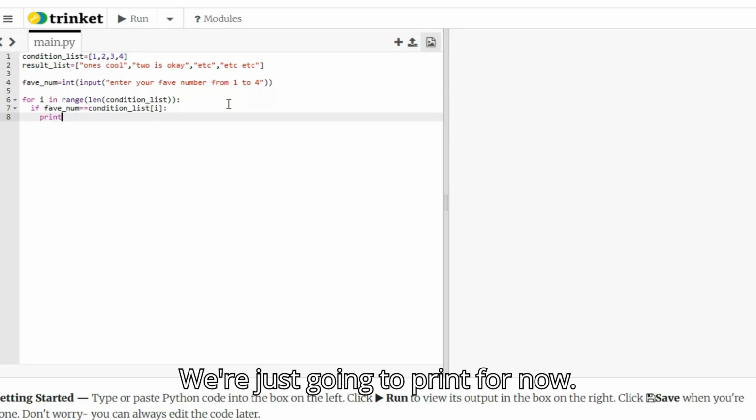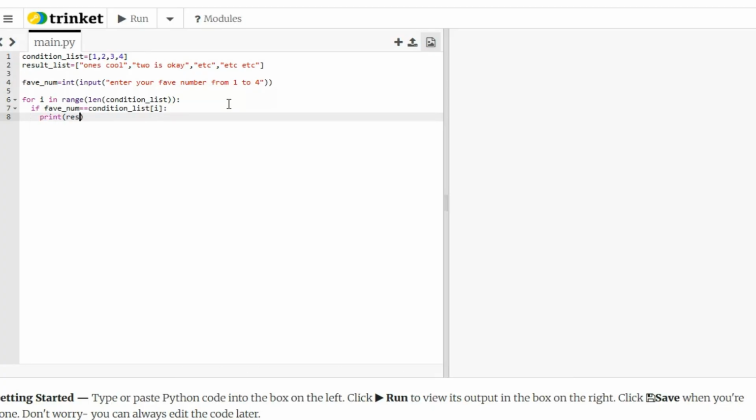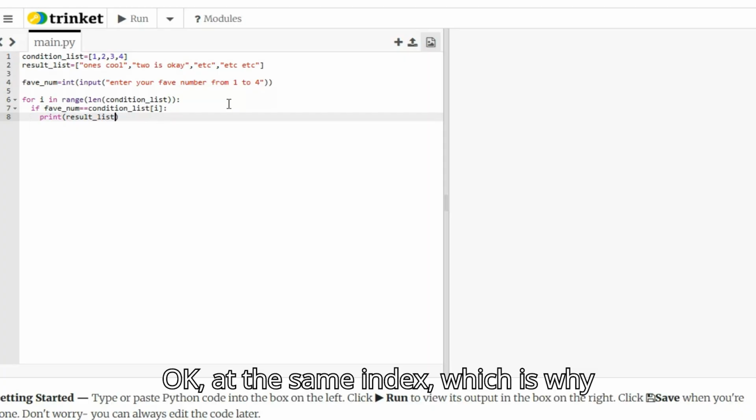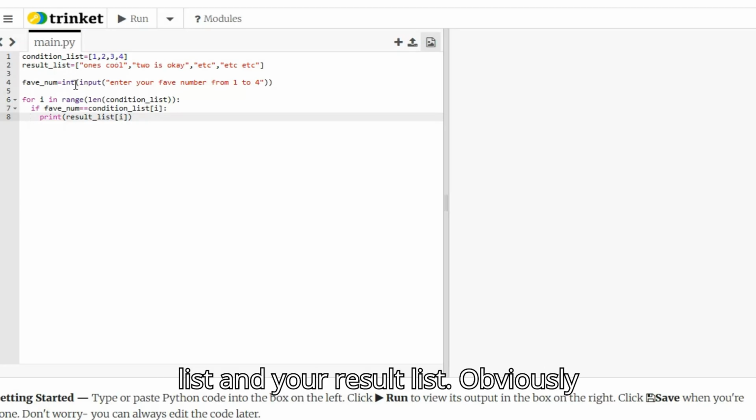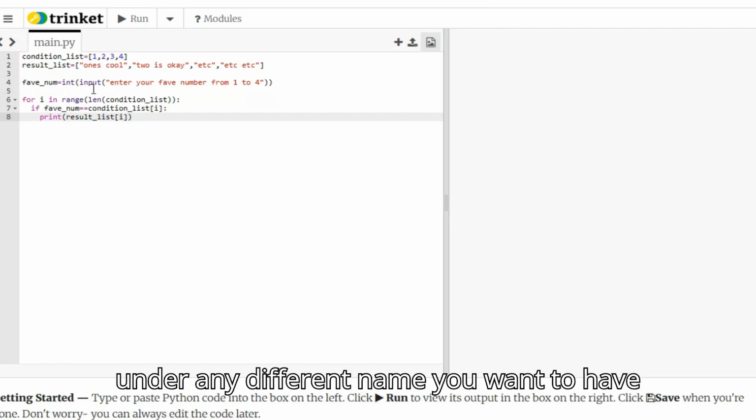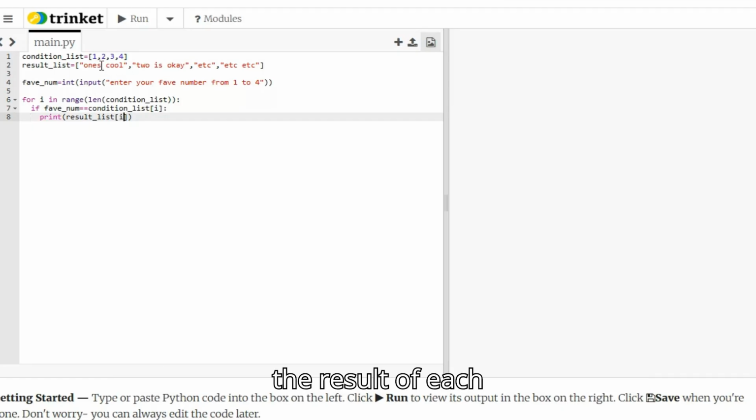We're just going to print for now at the same index, which is why it's important to have your condition list and your result list, under any different name you want, to have the result of each condition be at the same index.